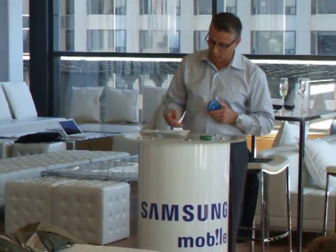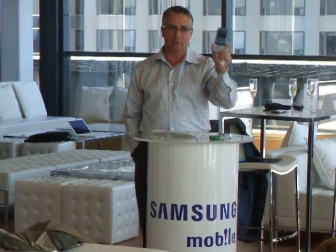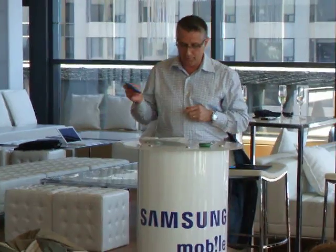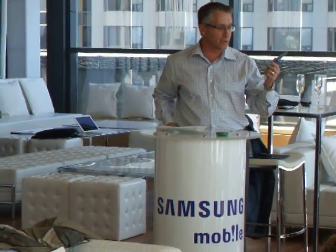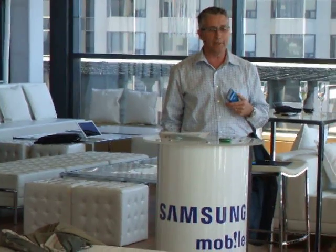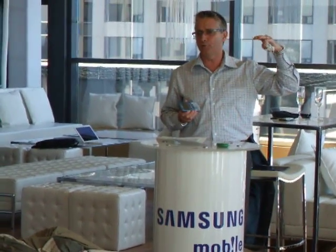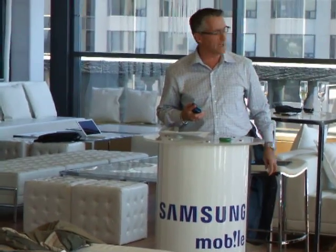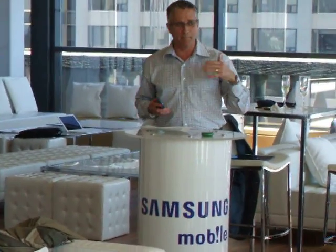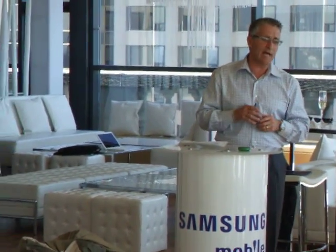The phone itself, just to quickly give you an update on that, is a slide product. If you haven't had a chance, a little later there are a few of them around the room. Please feel free to pick them up and use them. It's slide technology. It's a messaging device, and messaging is an absolutely critical part of the mobile arena today. Smartphones, which also have messaging capabilities, have had good growth for the last few years. It's slowed a little bit, starting to get down to about 10% growth year over year. The messaging segment, which we call non-smartphone, so nothing with an OS, has had phenomenal growth.